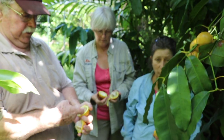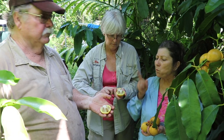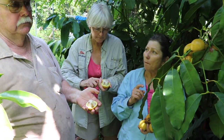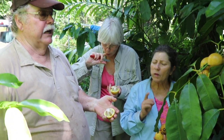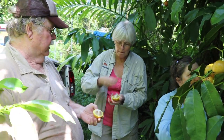But this is as close as I can come to a mangosteen here. Are you selling this tree right now? No. Is this different from Achachairu? I don't know. I know it as just trying to go through the literature, the bakuri pari. Let me give you a bucket here to put the seeds in.